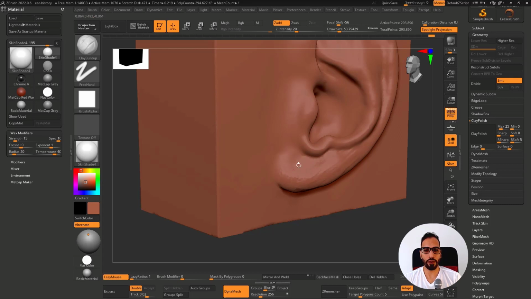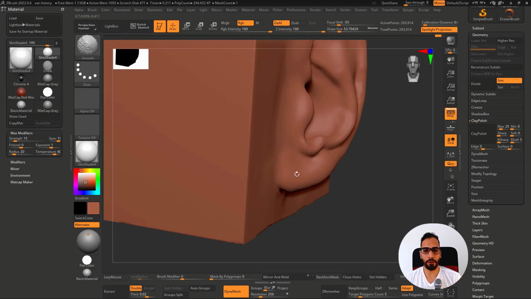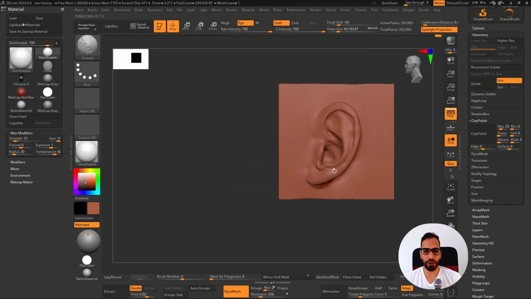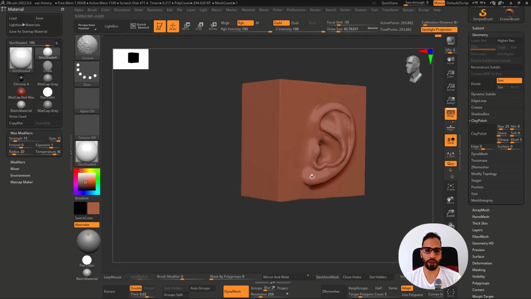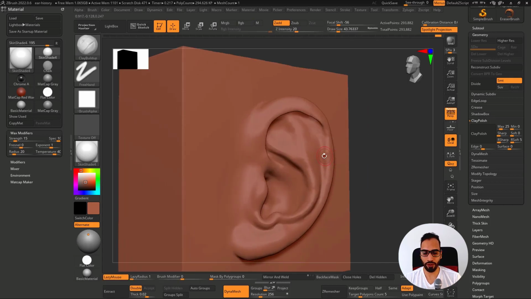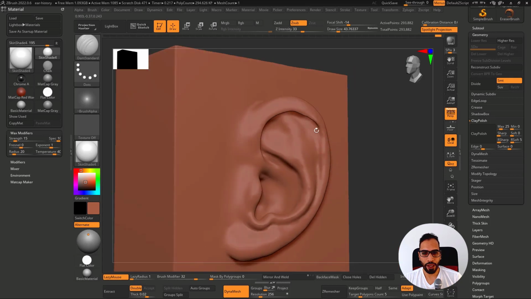So let me see here. Update the mesh and smooth. Can play a little bit with that. So of course, remember it's more of a sketch and not a perfect likeness, so you can take it easy with that. Let me create a little bit of contrast here.